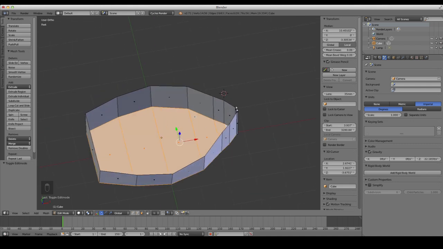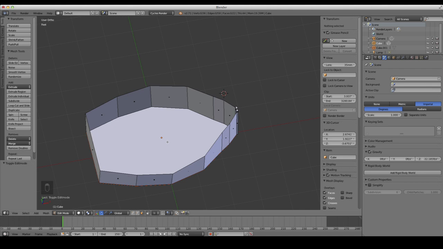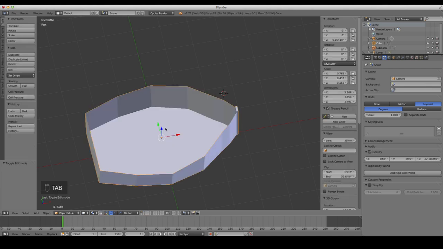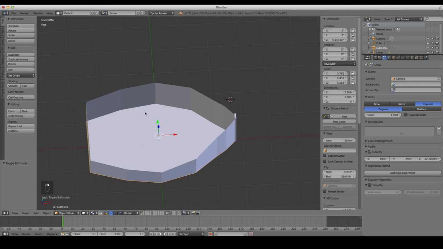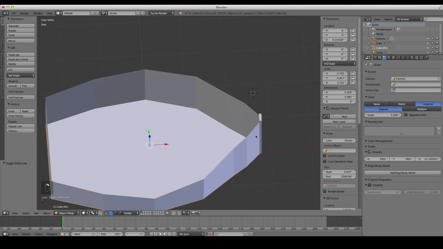Now to get them to be a separate object from the rest of the boat, I'll press P, and this menu comes up that says separate by, and we'll click selection. So now if you press Tab to go back into object mode, you can see the floor and the boat are now two separate objects.